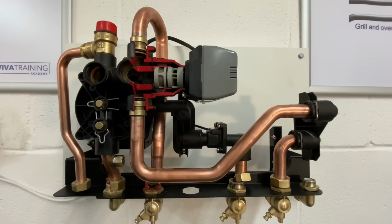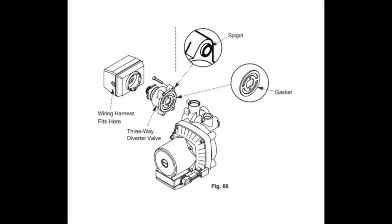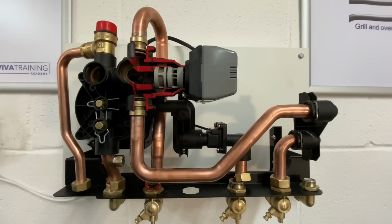These are used on quite a few other appliances. There's all sorts of different boilers using this Honeywell cartridge, so it is quite a well-known cartridge, and it does suffer in dirty systems, which we used to get. A couple of other things about this. If you do get one like I had, which was quite jammed in, you can actually replace this top section, the one where the motor clicks onto. That section is available as a spare. There's a seal which goes in between the two halves. So you've got the main pump hydro block and then the diverter section.